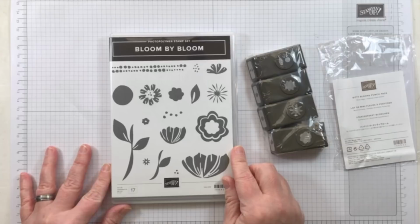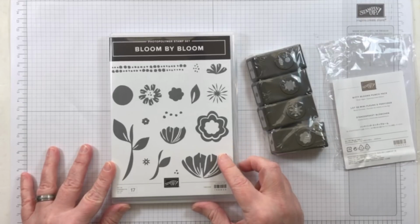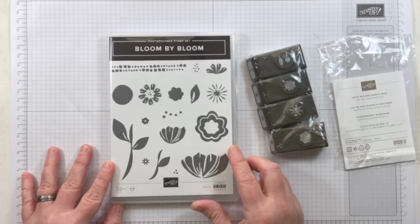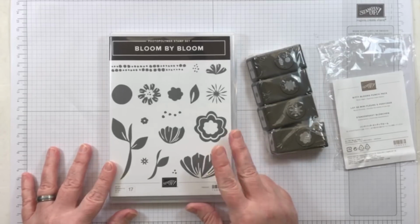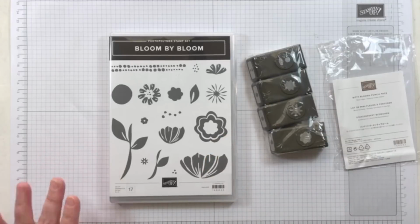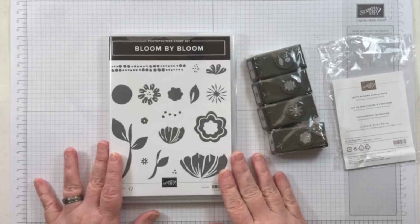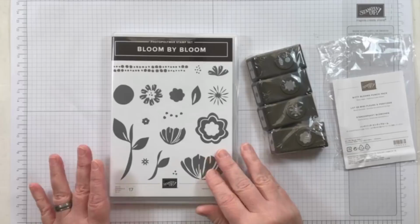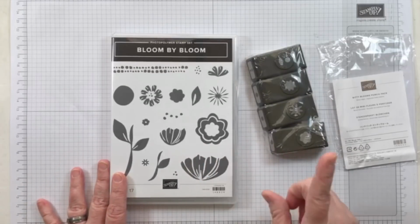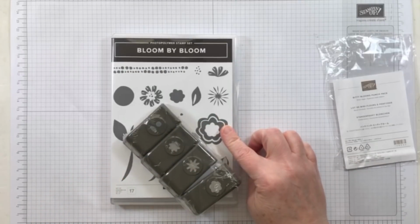And the stamp set is going to come in really handy on making not just a quick card, but making a lot of technique cards as well. I can't wait to start doing techniques with this. In fact, whenever I think about this stamp set, my mind is taken away from Christmas and winter cards, and I am focused more on building up some techniques for floral cards for spring. That's how much I like this stamp set. But it's not my favorite. We'll be getting to my favorite. But this one is a lot of fun.